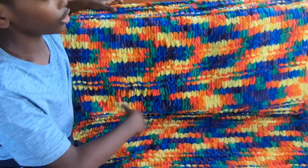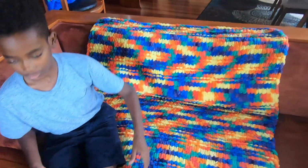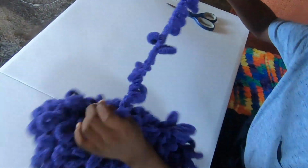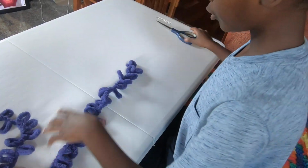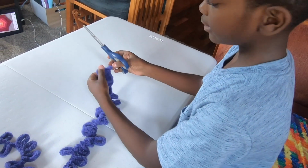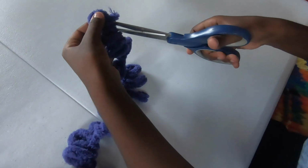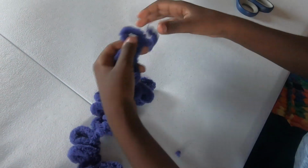It is 30 by 30, and now I'm going to show you just how to do the knit and purl stitch. Okay, the color here is actually bright purple, but to begin, you have to take your scissors and cut the thread at the base of the loops right here. Just go in right here and snip it. Then you have a strand to weave in your ends.